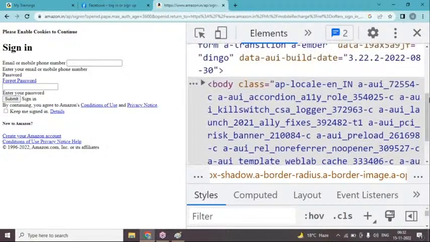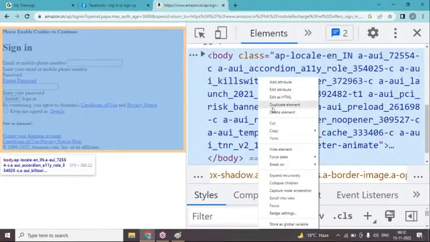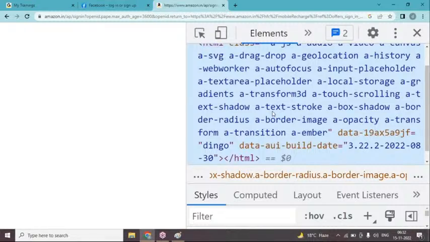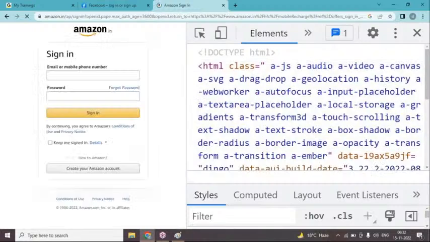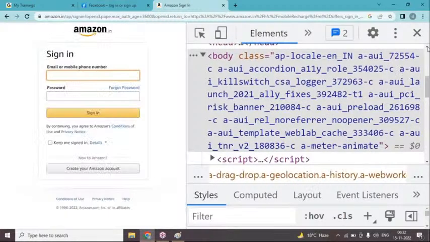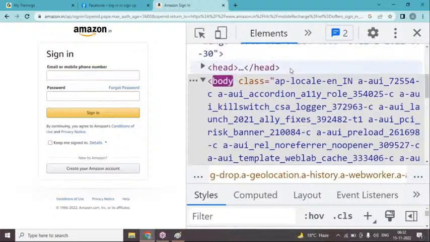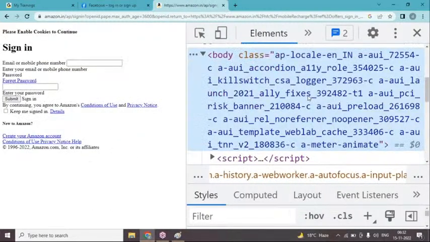So now you can see the body part. If I don't write the body part, just delete it. If you are not writing the body part, you cannot see any content. If you don't write the head part, it is not showing the proper alignment for the application. Content will be there, but there is no proper alignment for the content. See here, I'm removing the head tag, just delete. You can see the content, but there is no proper alignment for this content. No colors, no background, no center alignment like this. So this way you can see the output here.